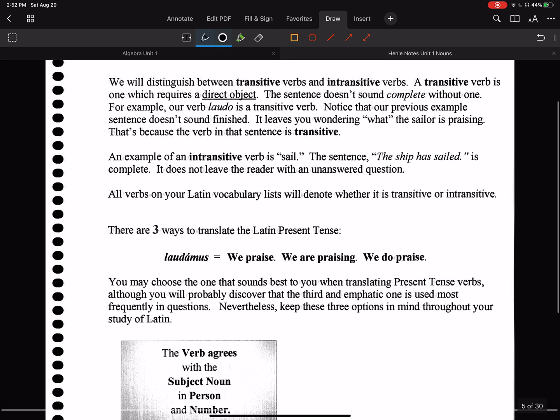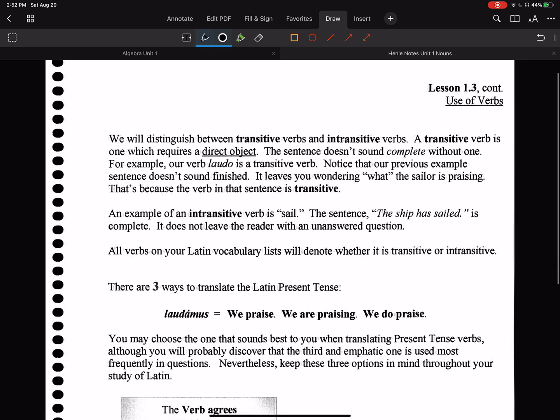There will be things called transitive and intransitive verbs. Transitive verbs are the most fun kind, and they're the kind we'll be dealing with most. That's when your action comes through and affects something. Who is it actually acting on? That's going to be your transitive. Actually, I'll just draw a little arrow. So this is a transitive.